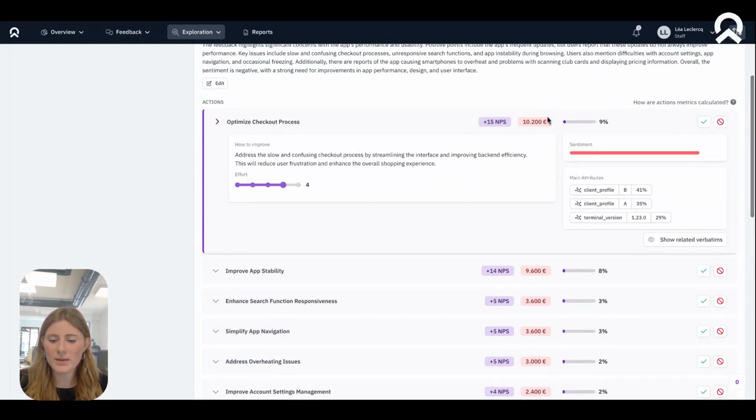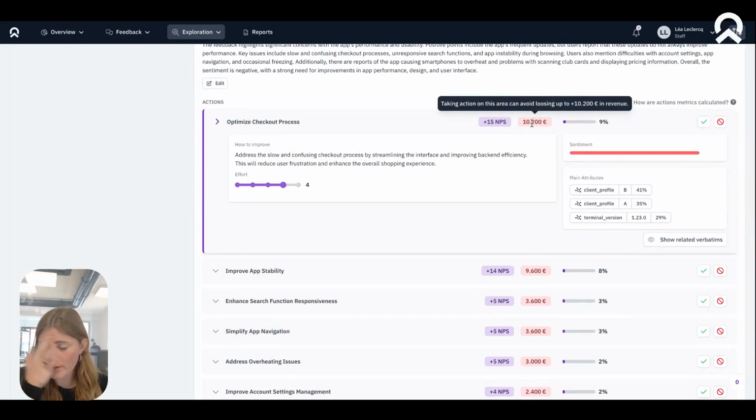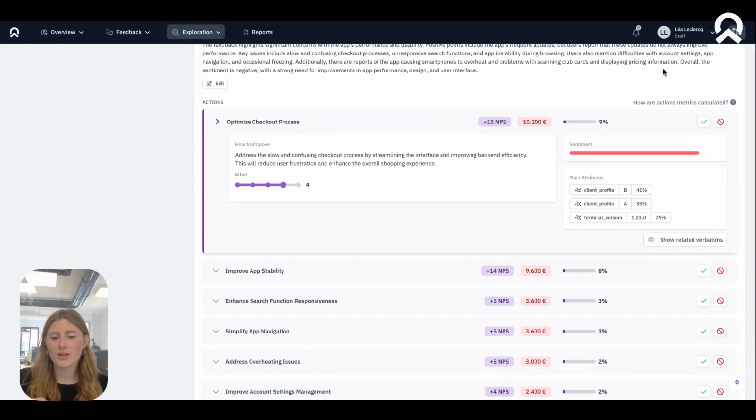And it's working the same way with the money. You can add an average basket, basically the average value of each client. On our side and on the platform, we calculate the financial impact based on this value you put for each action.